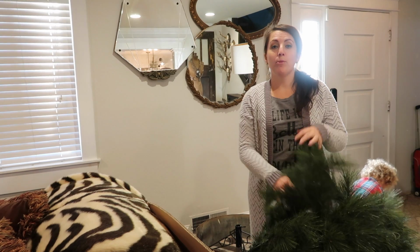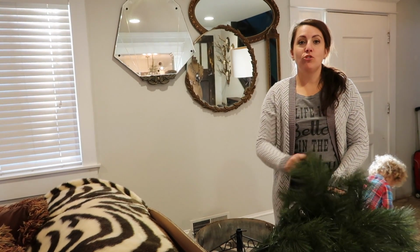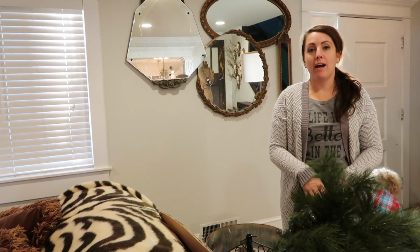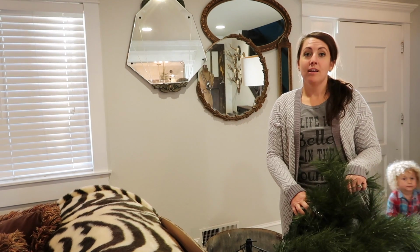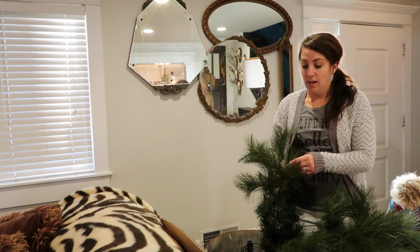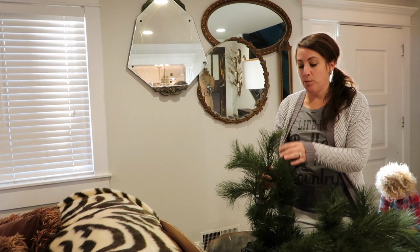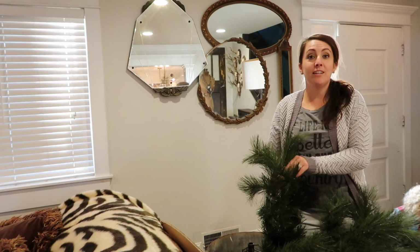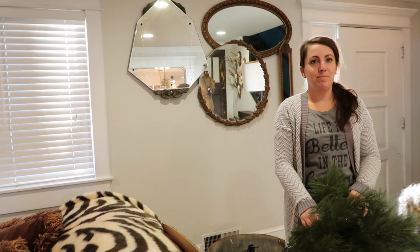So we're back home and we're fixing to set up our Christmas tree. We have this tree and we put on it a more rustic, woodsy style decorations. We're going to put some antlers on it and show you that. It also is pre-lit with the C7 bulbs instead of the little mini lights. It's just a little different. We kind of like that about this tree when we bought it. So it has just the C7 bulbs that sometimes you see outside. So it gives it a little bit of a different look. So we'll have it set up and shining next time.